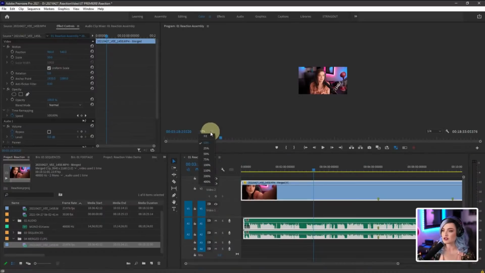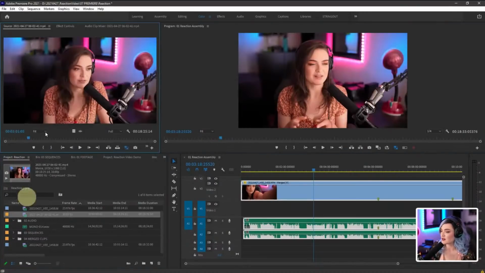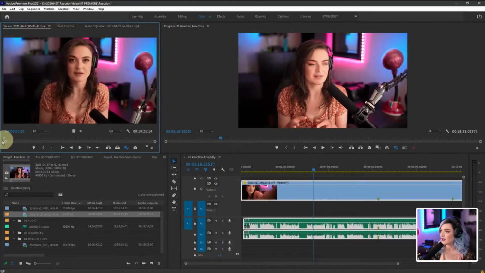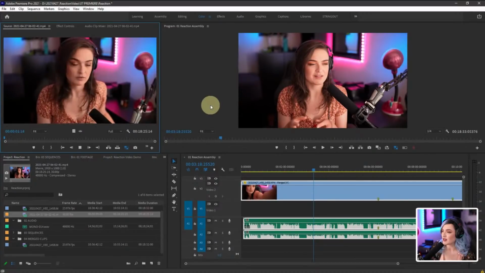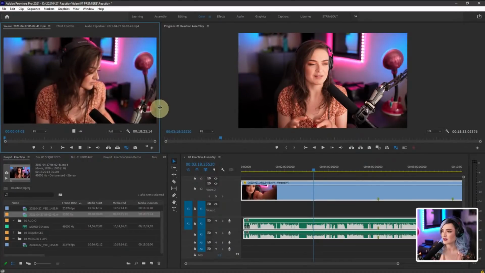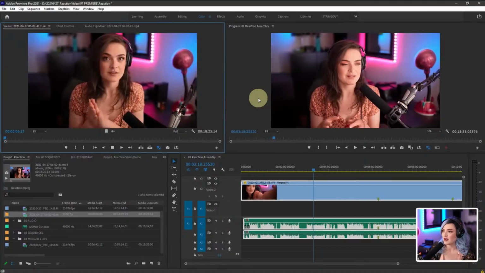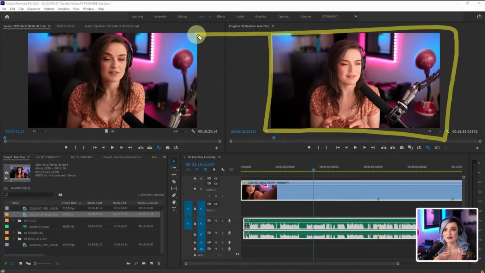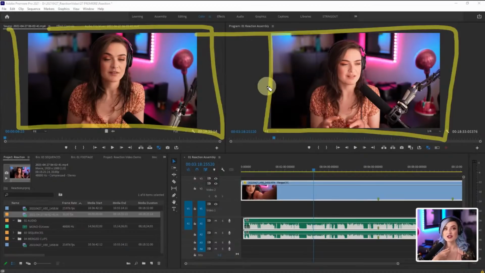Now let's go to our other clip here. During the initial clap in the beginning, there is no audio. So if I play it through, this is me getting ready. This is me turning on my mic. You see how there's no clap for the audio? However, you do see my hands coming together. And you literally have a visual reference because this is from the camera and this is from the screen recording. I made sure to record my own face first before I flipped over to recording my desktop.